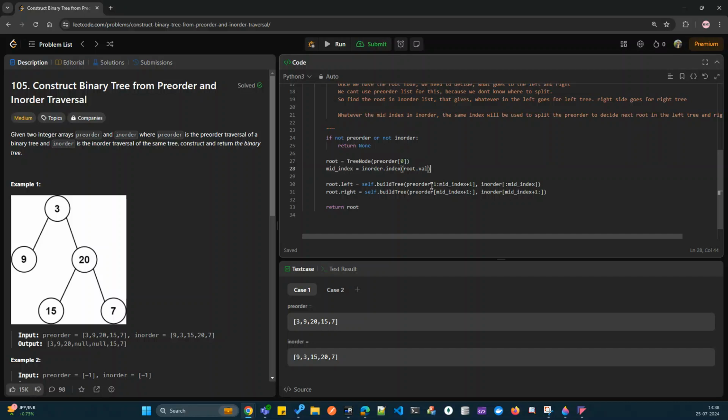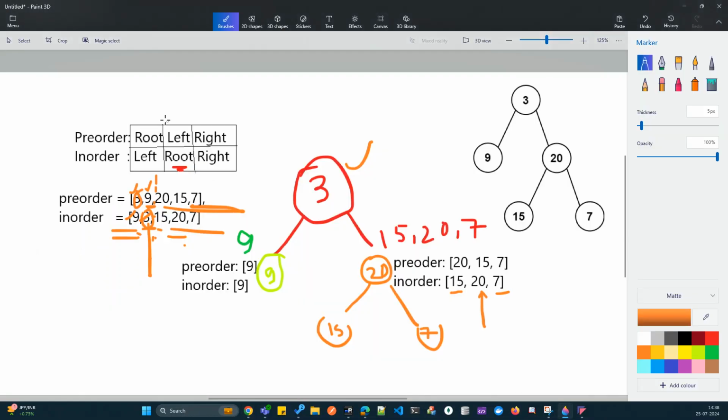And the new pre-order will look like this. This is a bit confusing actually, but if you see it clearly, this is what we need to make sure. It's root plus left. So we'll also have to include the plus one there, because we need to ignore the 0th index. We are ignoring the first 0th index, and we'll be picking from here.